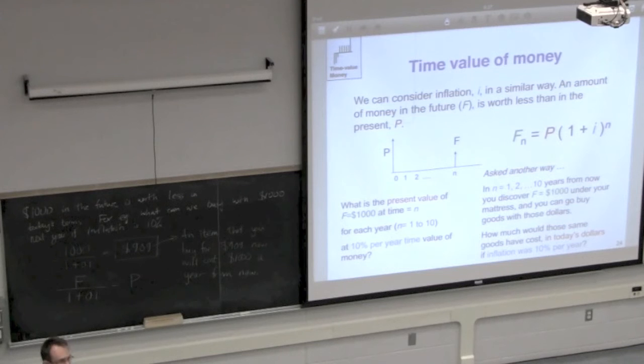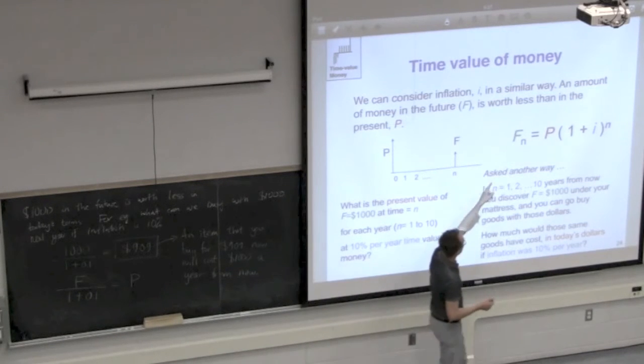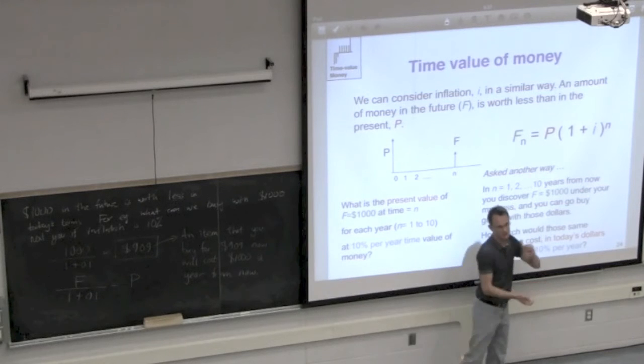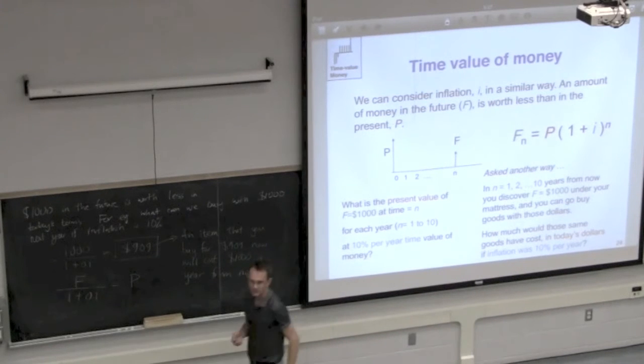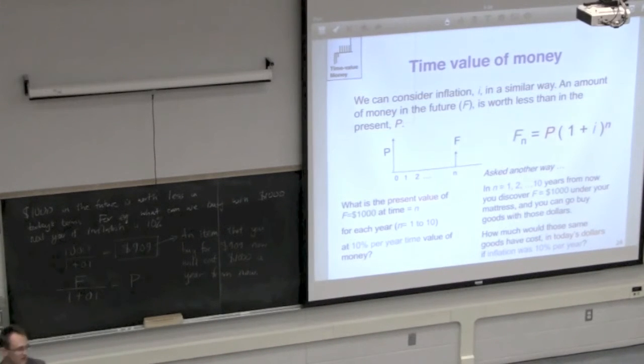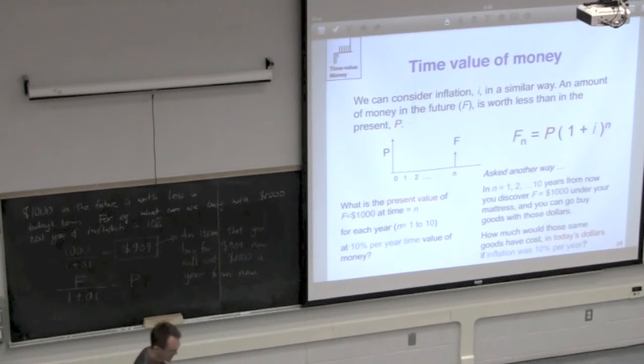So that's simply a statement of what inflation's effect is on spending. And this same equation we used yesterday to predict growth of money over time, if we use it in the opposite way, in other words, if I take future values and bring them to present terms, I'm essentially measuring the effect of inflation. Diagrammatically, I'm taking future values and bringing them over to present day terms.